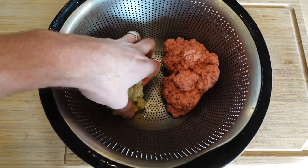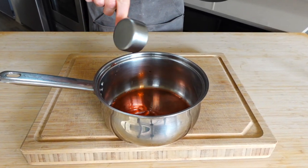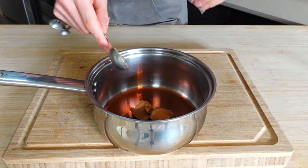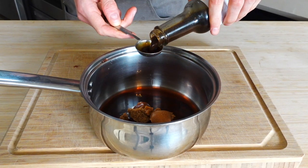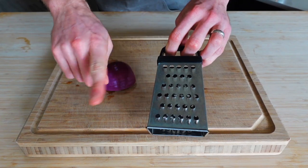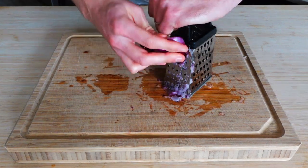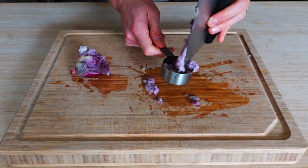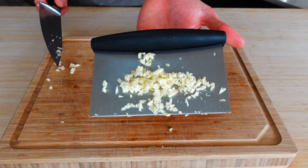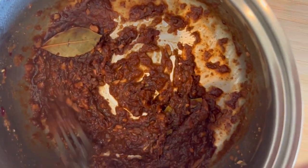Once washed, give them another rest so they drain excess water while we prep the seasoning paste. To a sauce pot, add one-fourth cup of vegan red wine, two tablespoons of miso paste, one packed teaspoon of brown sugar, two tablespoons vegan Worcestershire sauce, two bay leaves, and one-fourth cup of grated purple onion. Important note: you must use a grater on the finest shredding side — a Microplane also works. You cannot use a knife — it will not work. Add three to four small finely minced cloves of garlic, then simmer on low heat from a sauce to a paste, remove from heat, and let cool to room temp.